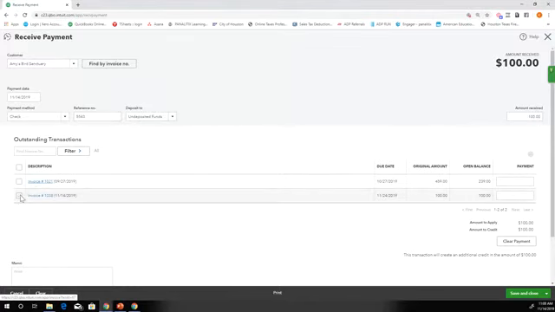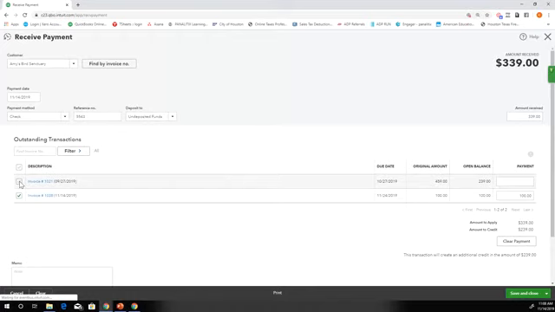Normally it will be smart and automatically apply it to the open invoice that's for $100. But you want to make sure that if there are invoice numbers written on the check stub or the statement, you apply the check to where they are paying the money to. So say they paid the full $339 that's due. And right now it's just being a little stubborn because I unclicked it.